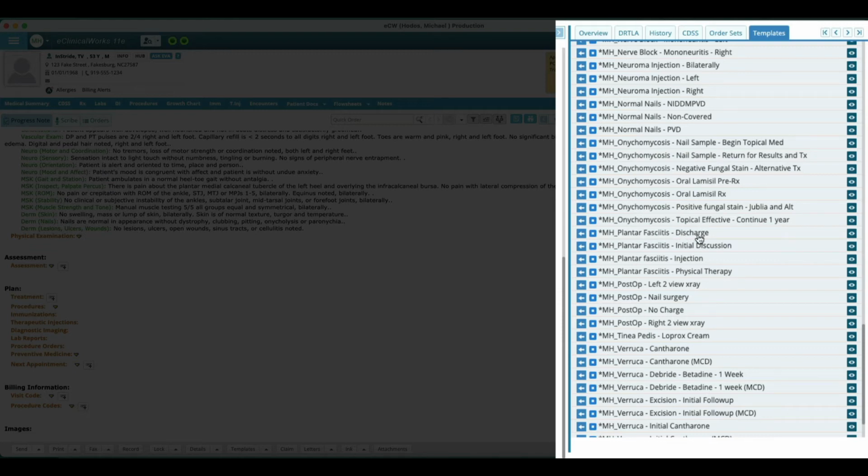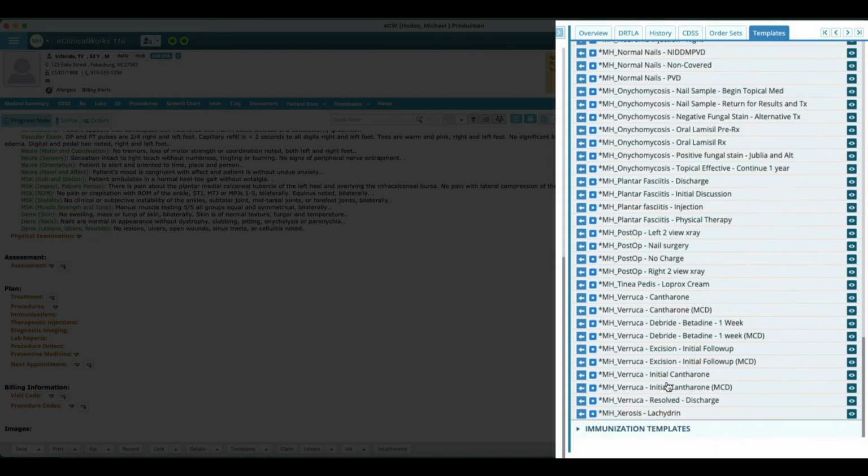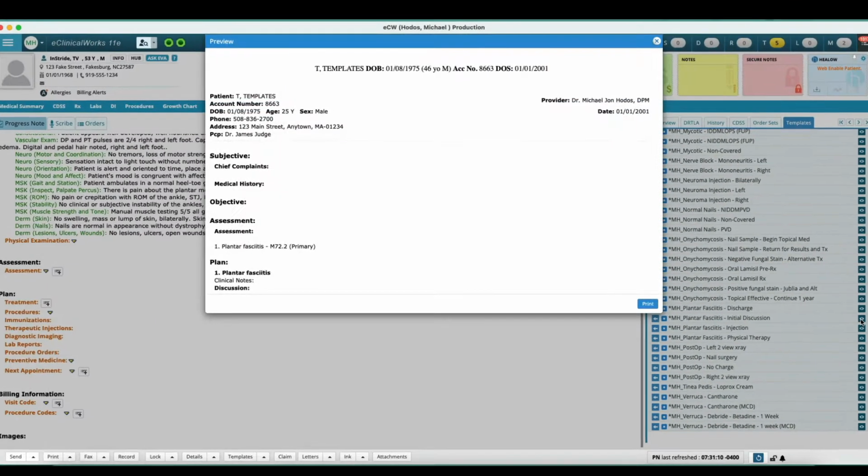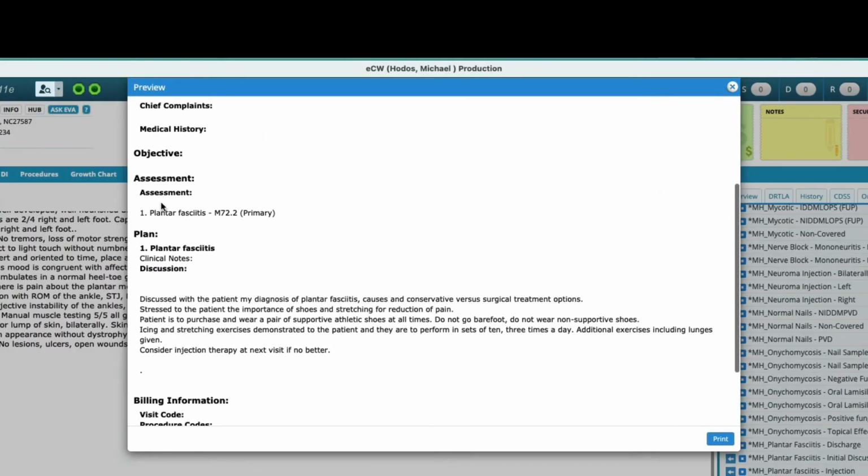So I template a lot of that because it is so similar on initial visits and discharge visits. I do that, like I have an initial and a discharge for my warts, and I've got a number of them. So as a pearl, templating at least a lot of the text for your initial and your discharge visits, I have found really helpful. So this is my initial discussion plantar fasciitis template. It is not complicated. It has the diagnosis and my blurb, right?